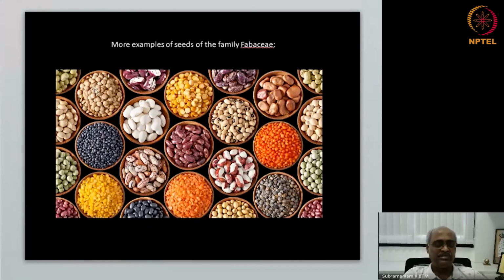A variety of pulses or lentils. If you speak Hindi, dals, or if it is Tamil, it's paruppu. Varieties of these are a 30% dry weight protein source. This is the primary source of protein. As long as you depend on them for your protein, you are in good shape. If you forage elsewhere for protein, then you will also get saturated fat and along with it troubles.